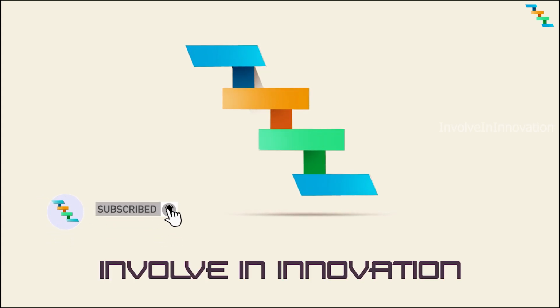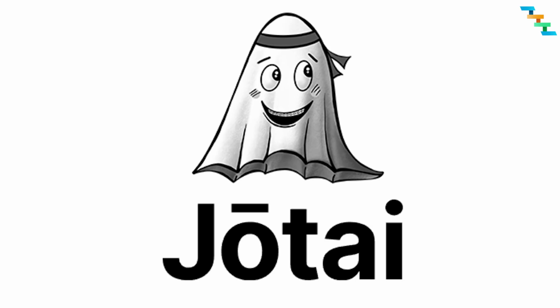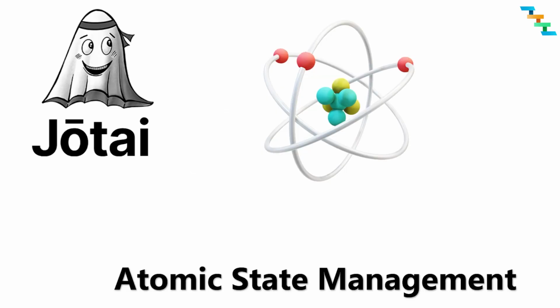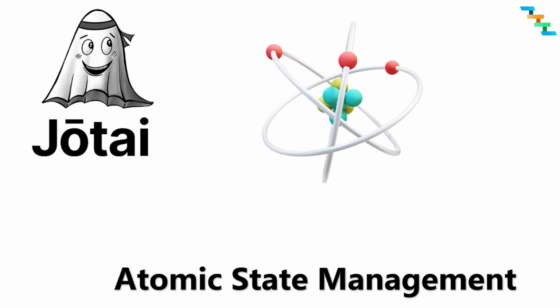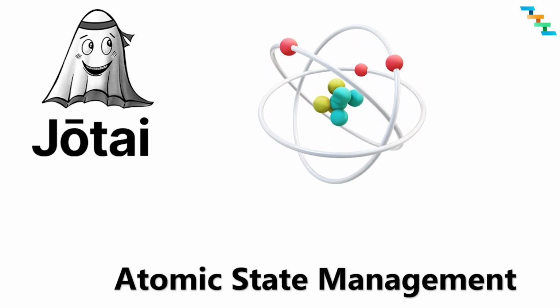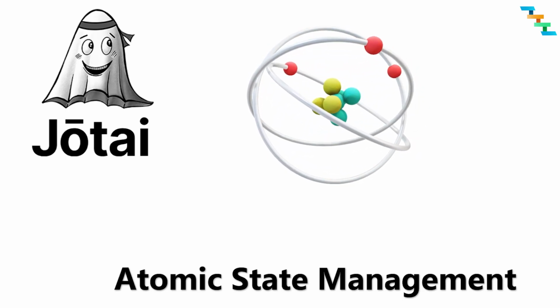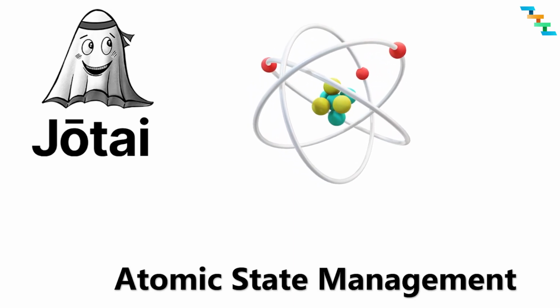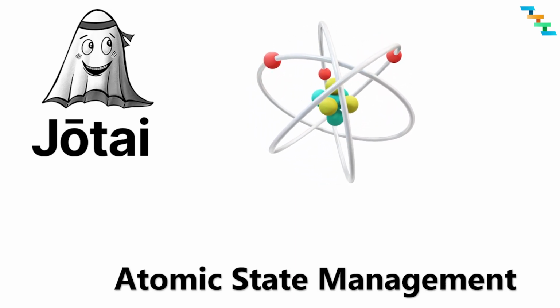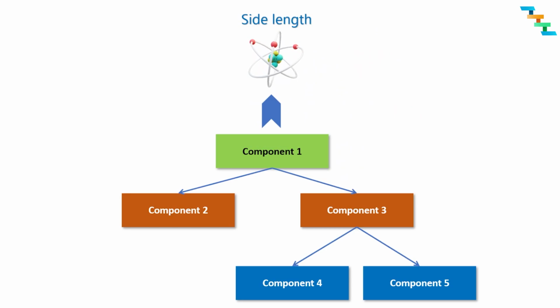In this video, we will see about Jotai. Jotai is a state management tool which uses atomic state management paradigm. Here, Jotai uses individual state units called atoms. It allows for fine-grained state management and reactivity, making it easy to manage both local and global state. Jotai is inspired from Recoil, which is developed by Facebook, which also uses atomic state management paradigm.